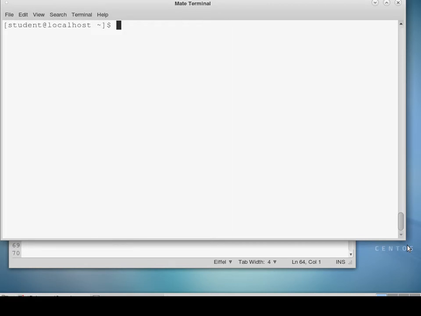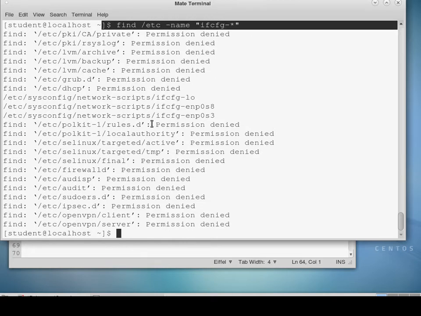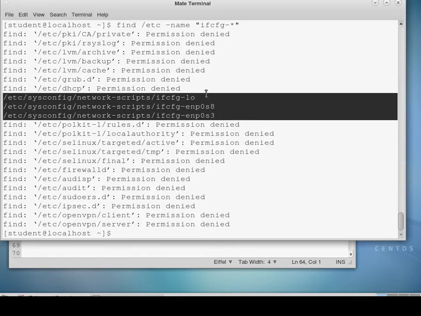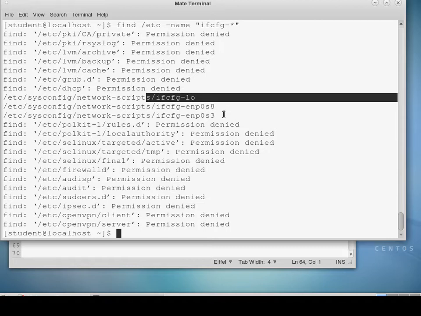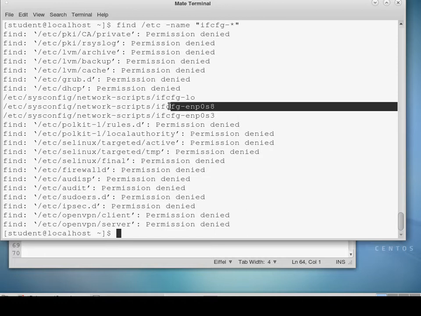Let's restrict our search by saying that we're going to start looking from /etc. /etc is a directory that has everything. When you try to find it from here, you'll find out that there are at least 3 files, since there is an interface for the loopback adapter, another one for enp0s3, and enp0s8.